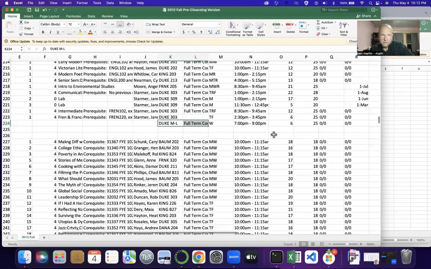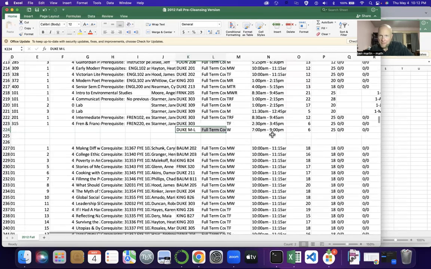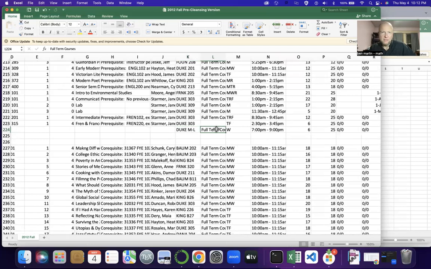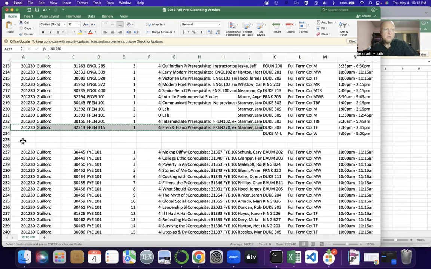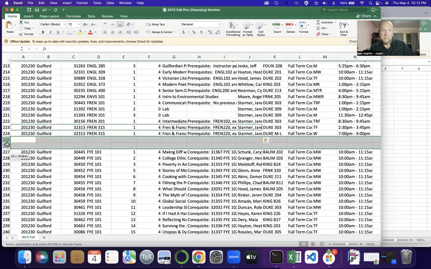Gotta tell you though, it seems still not real clear to me. But anyway, this is the sort of thing that we're having to do. If you were a professional data scientist, hopefully you would do a better job than what we're doing right here, because we're having to make guesswork.